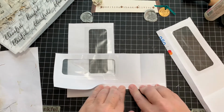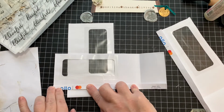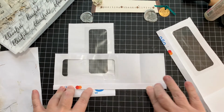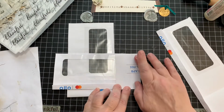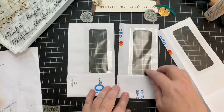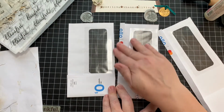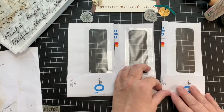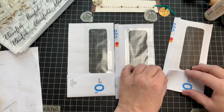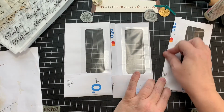And I'm hoping that this will be the last thing. No, I'm determined that this will be the last thing that I add to the journal that I'm working on. It has a cloth cover, and I'm going to sew in the signatures this weekend and be done. Yeah, you heard it here. I'm going to call it done.